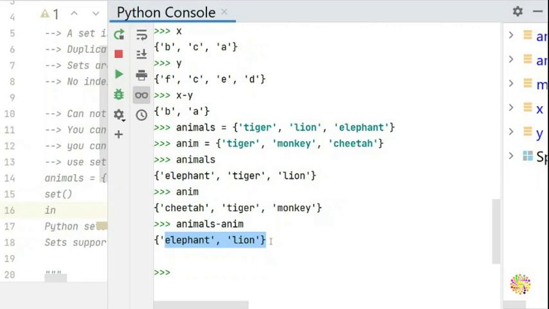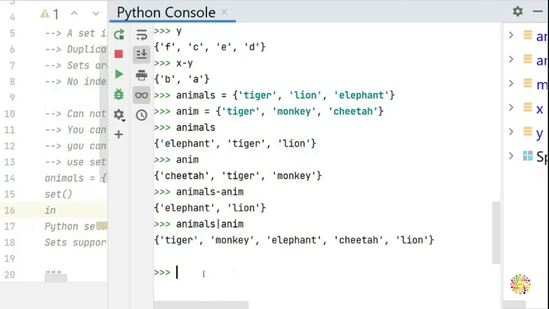So how about if I come here and do pipe, if I do piping, so I put animals, for example, I'll go back and I do pipe. And if you look in here, tiger, monkey, elephant, cheetah, lion. We were supposed to have two tigers here, but our set has only one tiger because the set has removed the duplicate. It's not going to print two tigers.